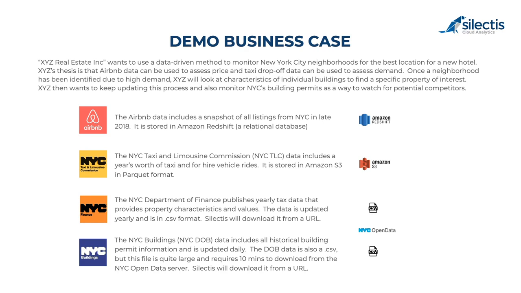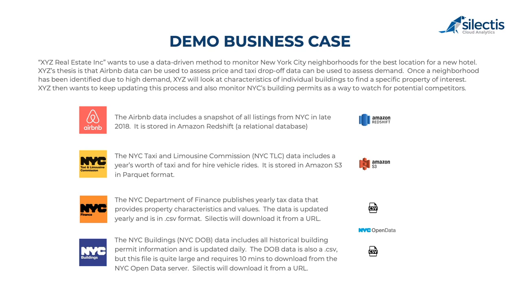They're going to use a couple different data sets that they're going to join together in Magpie to do that. First, they're going to use some Airbnb listing data to assess relative price of hotel rooms in different New York City neighborhoods. They're also going to use taxi data from the New York City Taxi and Limousine Commission to assess popularity of different neighborhoods. By joining those two things together, they're going to get an idea of where they should be looking to place their new hotel.